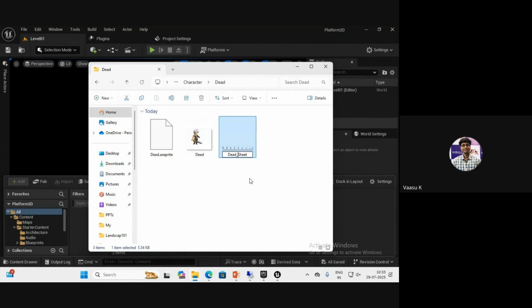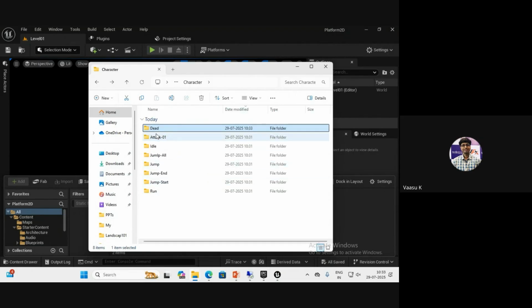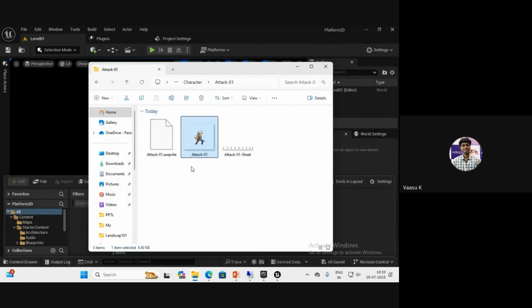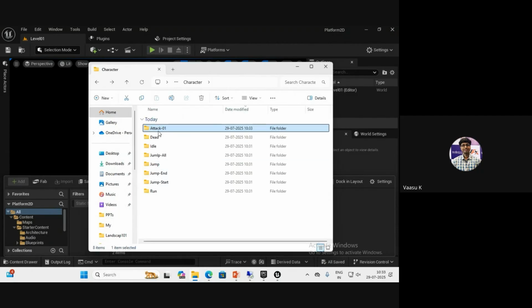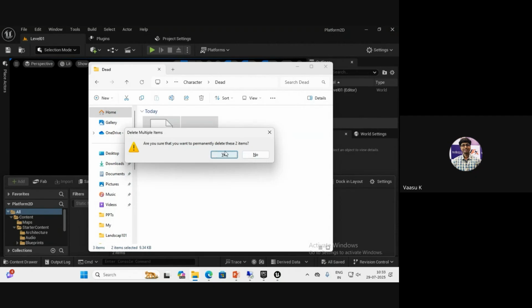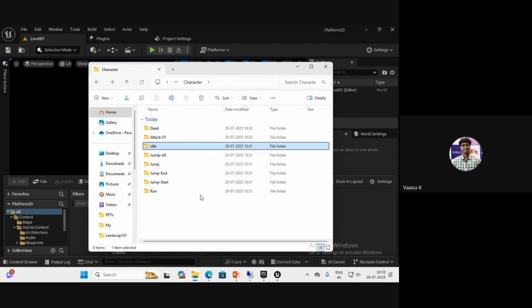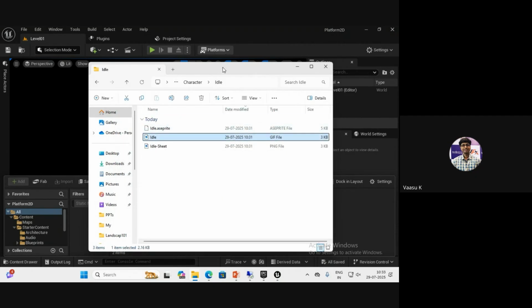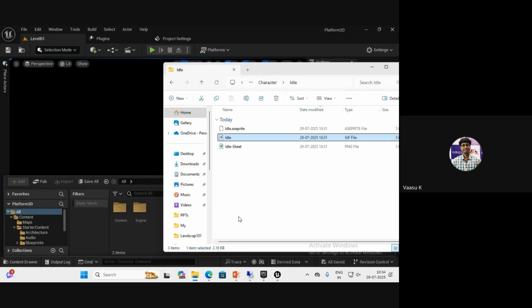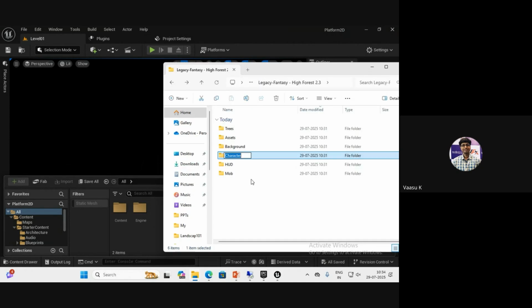We have the different animations, like dead, run, idle. The naming convention I want to be changed over here. That's dead, and the attack. So there's an attack sheet. Okay, I may just remove this one. So this is the idle. If you want to check it out, if I use it as a character, just name it as a character over here.